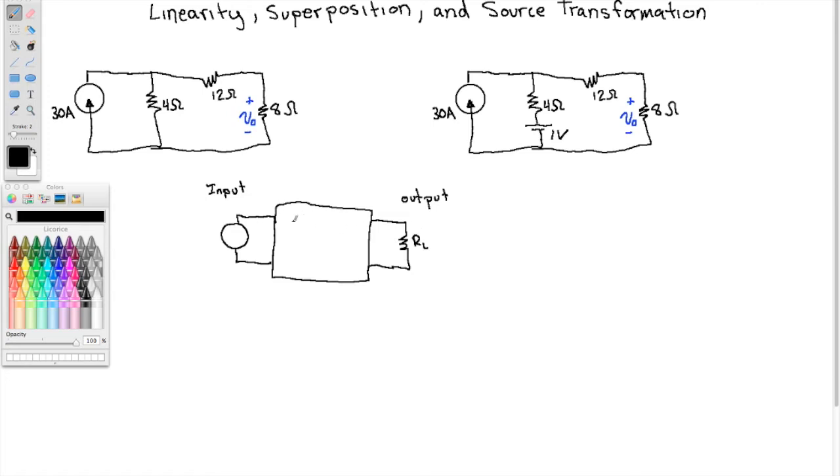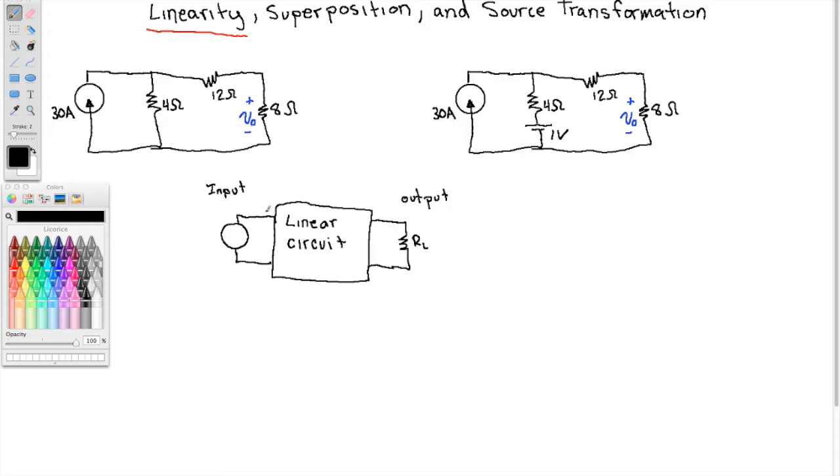Okay, so in general, circuits typically have at least one input and at least one output. For right now, we're just saying exactly one input and exactly one output. So special to this class is that I want to cover what a linear circuit is now. So now we're going to make the assumption that in this box is a linear circuit. Okay, and the question then, of course, is what is a linear circuit?